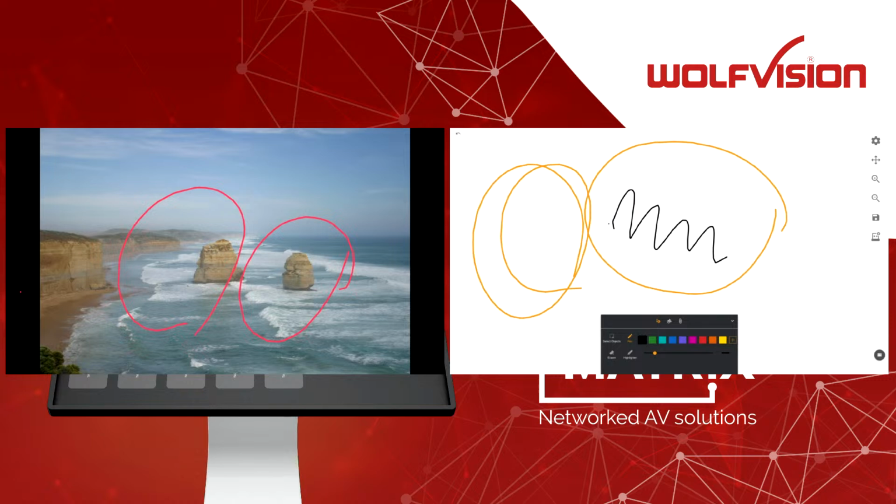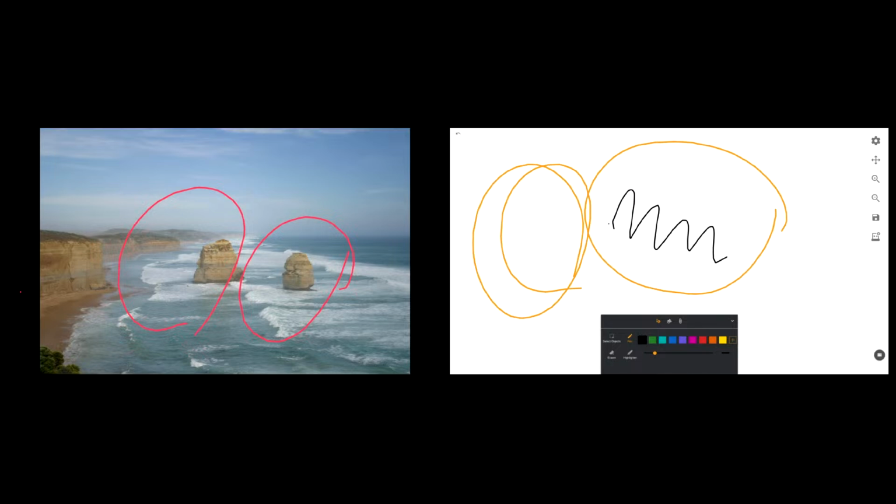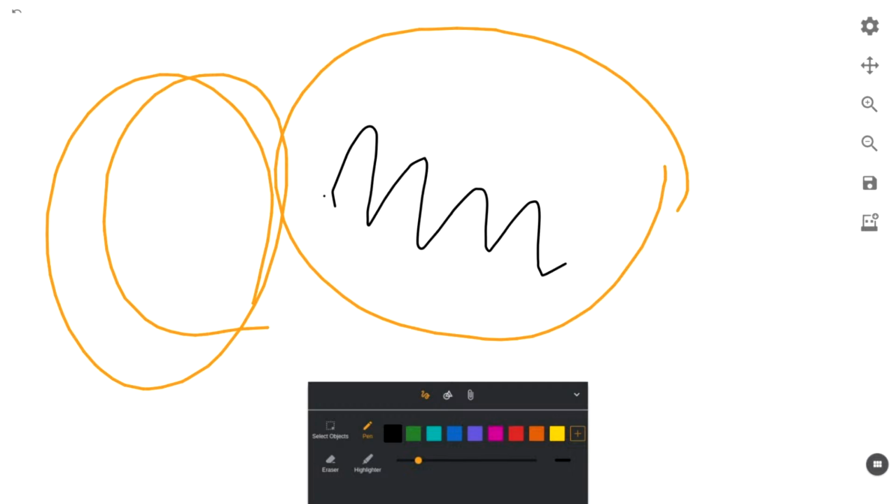Everything is controlled by the moderator here. Right? So now you already see that I can share individual content to all stations. And now I will show you a separate functionality, which is called collaboration. Let's say I share my whiteboard to everyone. The moment I press this, activate the annotation function, you can see that the toolbar starts to pop up.